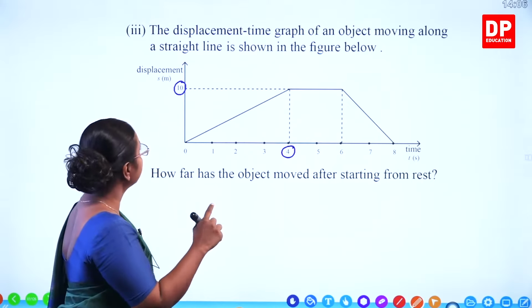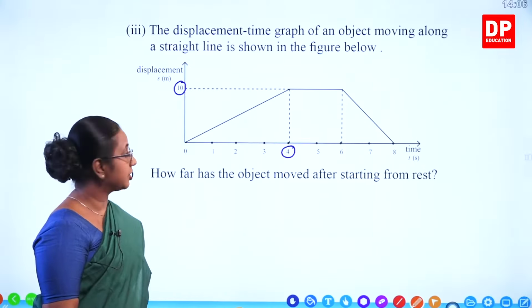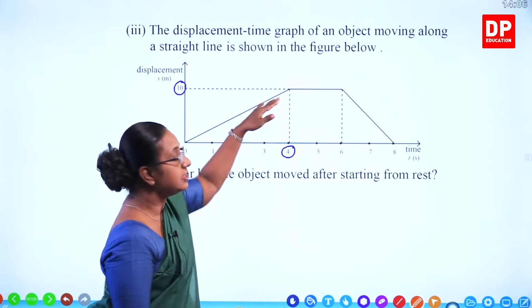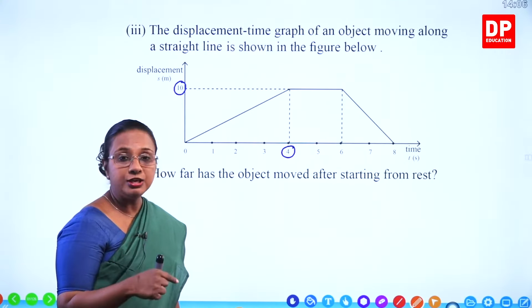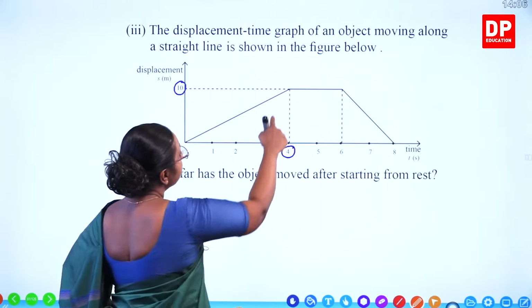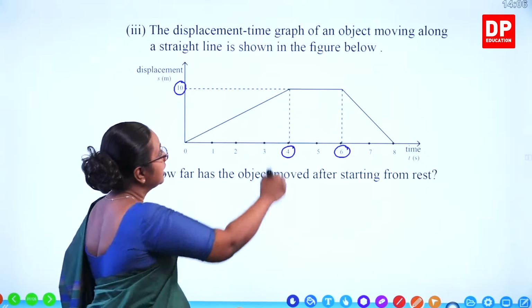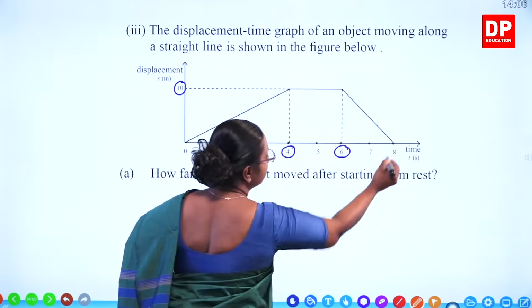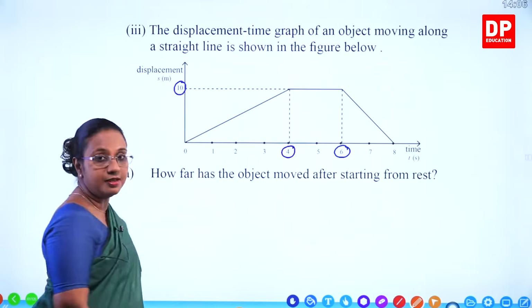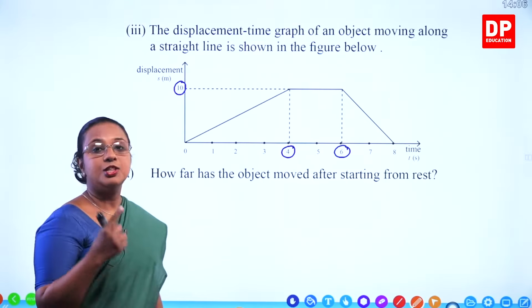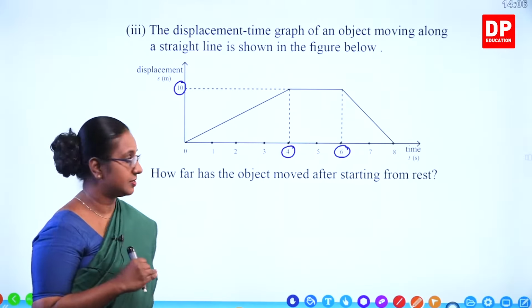So, in the first 4 seconds it has travelled 10 meters in a certain direction. And here you can see it is a straight line. So, you can get the information that it has to be uniform velocity. Then from this point until the end of 6 seconds, you can see it is a flat line parallel to the time axis. So, that means there is no change in the displacement. Then obviously the object has to be in the same place, that is at rest.